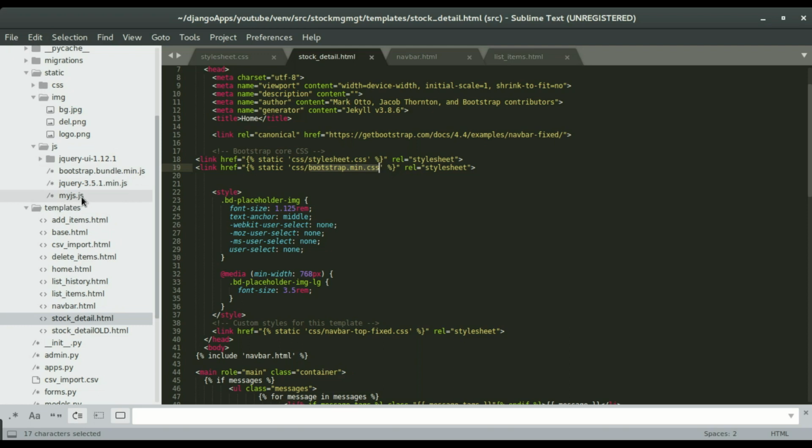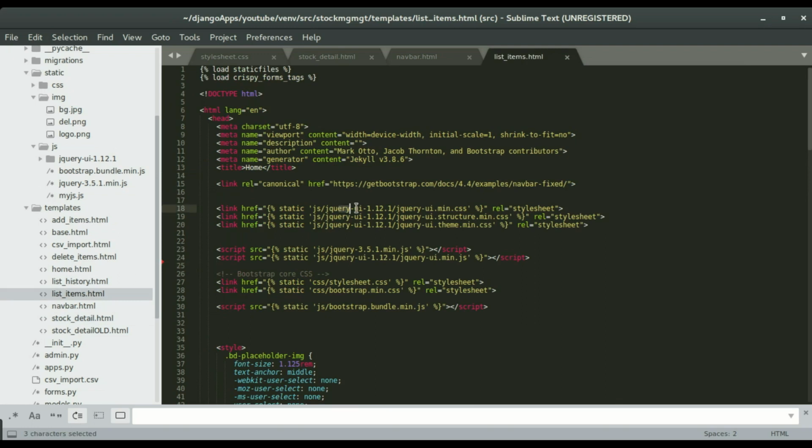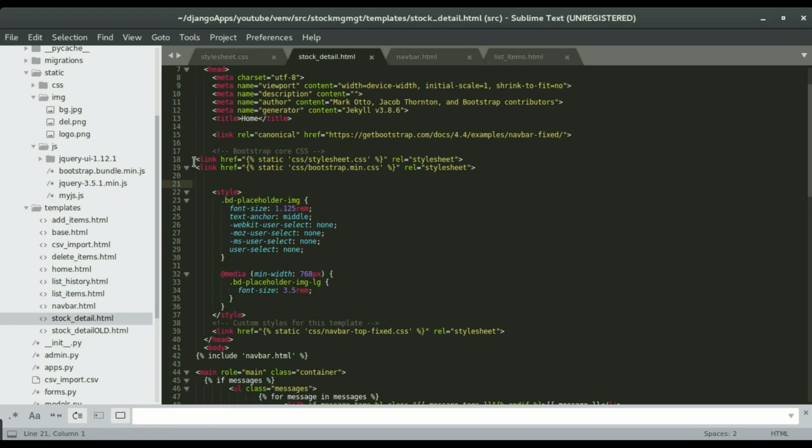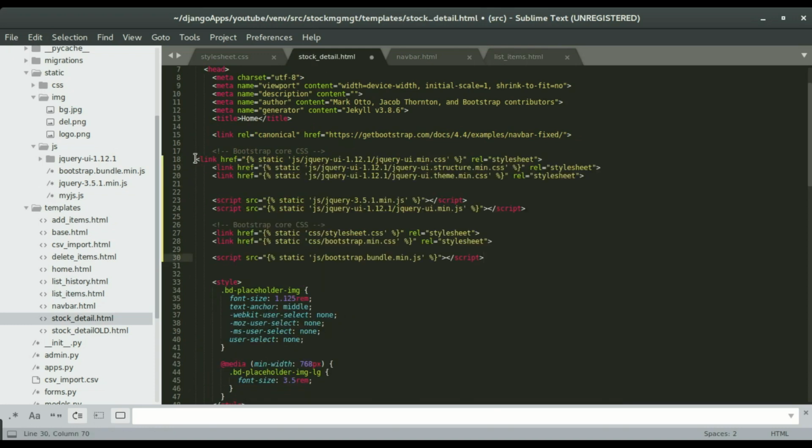But this is not really necessary. What I'm going to do is, I already have it in one of the templates, so I'm going to copy it right from there. That is the jQuery UI. If you don't have this code, please check our jQuery UI video. I'm going to link that in the description or in the card that will show in the upper corner of this video. I'm going to copy all this content from here all the way down here and paste it in the stock detail page. I'm going to replace this and then indent that, save it, and then try again.